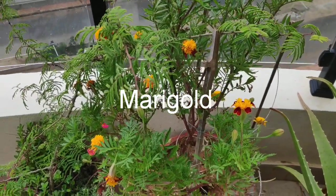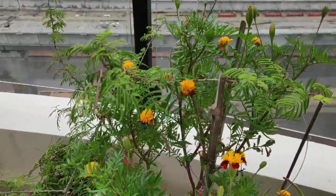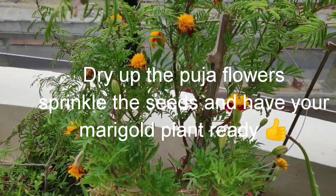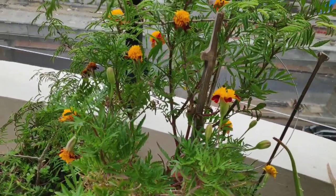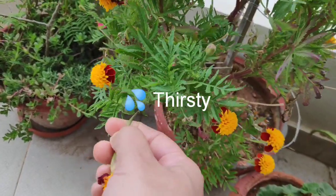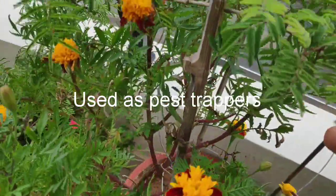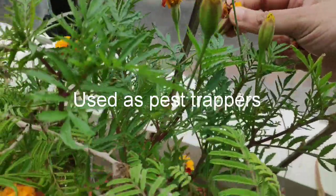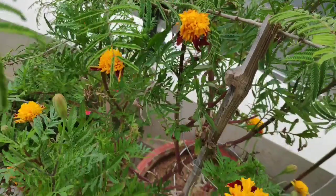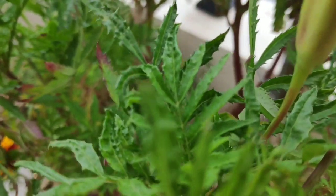Marigold — another flowering plant on the list. A lot of us get these flowers during festivals, and the dried flowers produce seeds which we can sprinkle in the soil to have new plants. So you get a marigold plant once and it will automatically keep popping up in your garden. Give it a good amount of sunlight, water it as soon as you feel the soil drying up, and fertilize it with any good general fertilizer once every 15 days. Marigold attracts pollinators like honeybees, and it is also used as a pest trap — many gardeners introduce marigold near vegetable or fruiting plants so that pests attack the marigold instead.